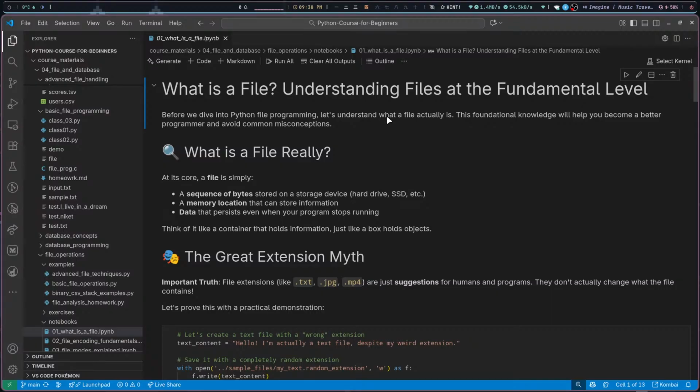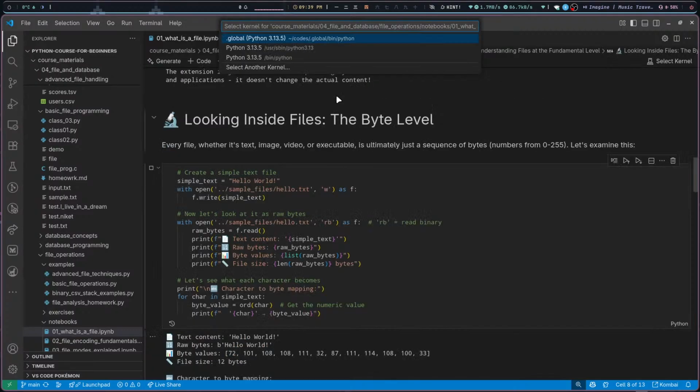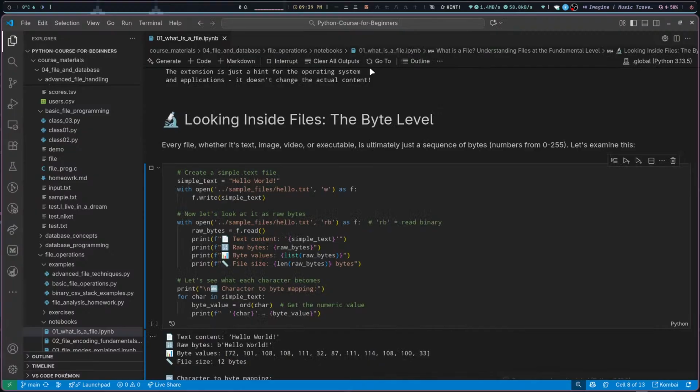Now I've already shown this part, and I've already given you the example at the byte level. Now this will be interesting. Let's do that. Oh, let me select the kernel. It's connecting.